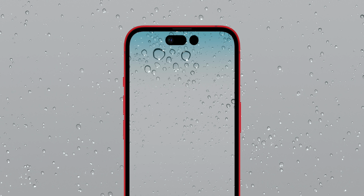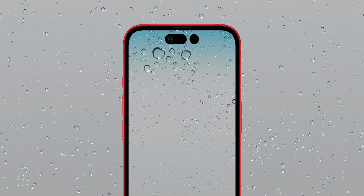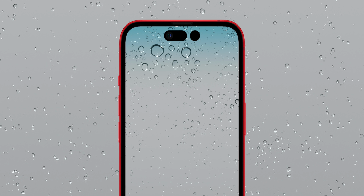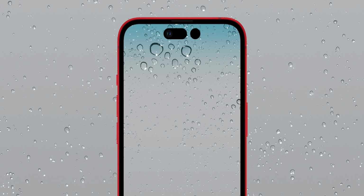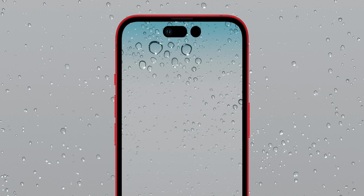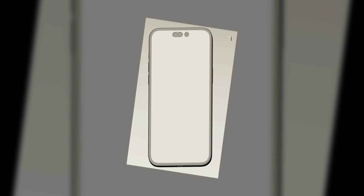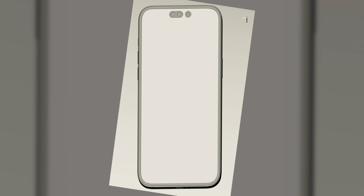So I hear that and I'm like, wait, 20% is a lot. And then I realized something. I realized that I've been focusing so much, every ounce of my focal point, on this centerpiece, on the pill and the hole, and I was missing the rest of the story. Because if we zoom out and take a wider look at the iPhone 14 Pro, you see that the bezels are unlike anything on any smartphone. There's not a notch like the iPhone has had historically, and there's not a chin like we've seen on a lot of Samsung phones that have ultra slim bezels. Guys, the bezels are consistent all the way around.